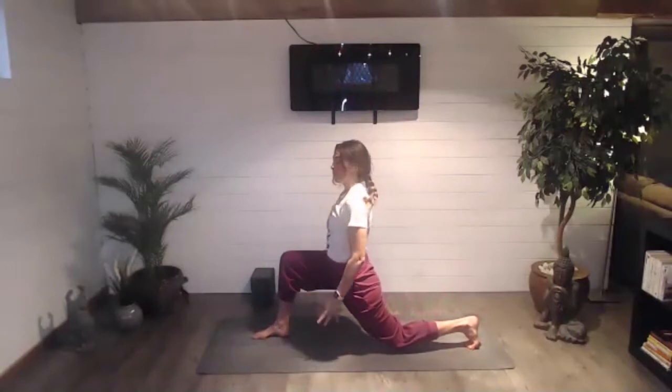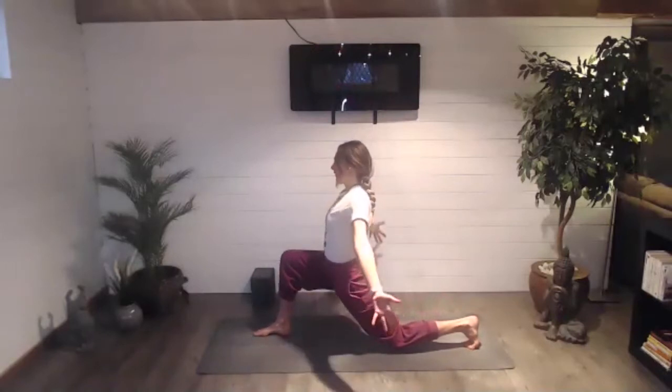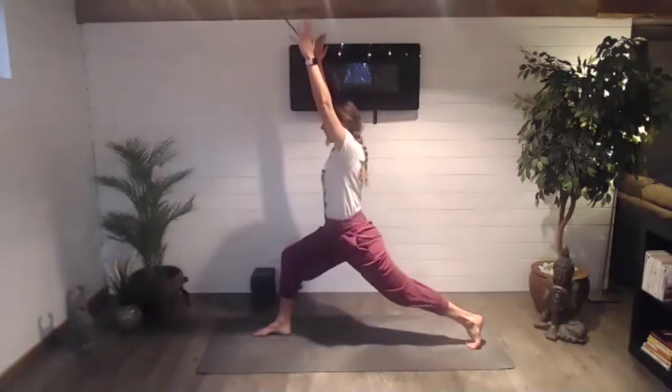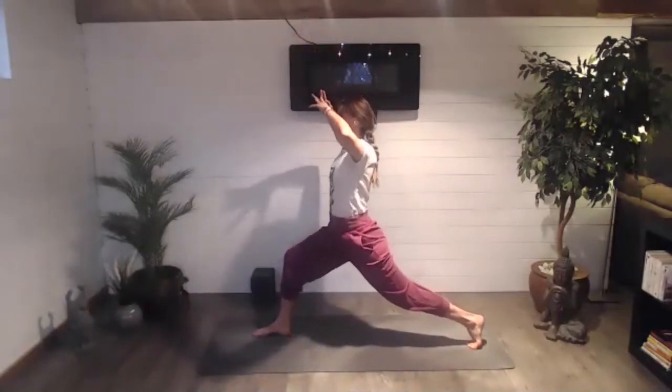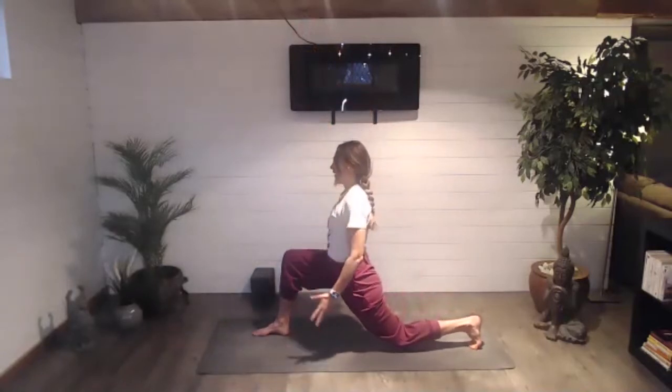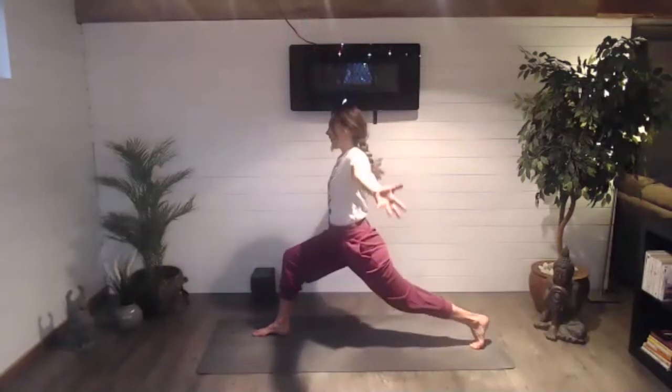We'll try that just twice more. So your left knee can stay down and your arms can just do the movement, or the left knee can lift and you can lower back to the mat. One more time with the breath.